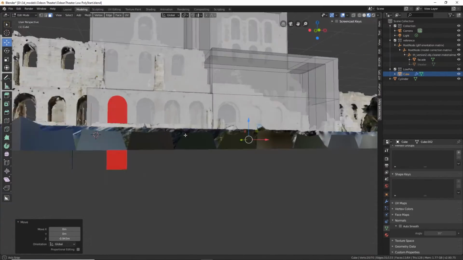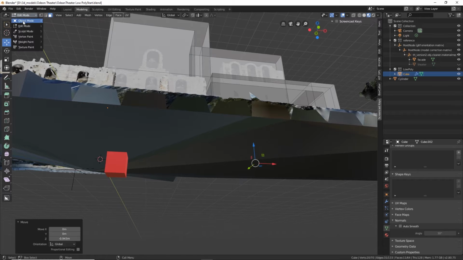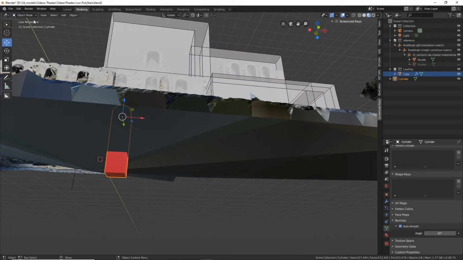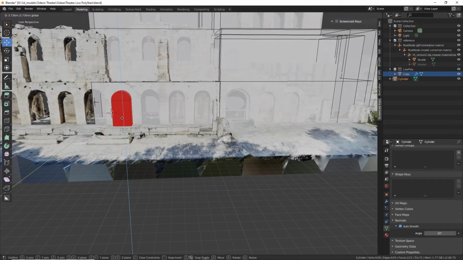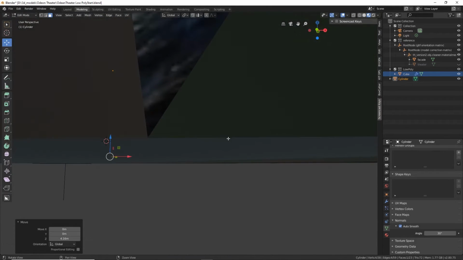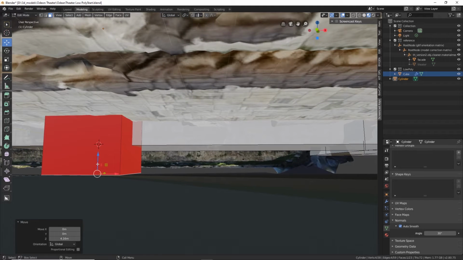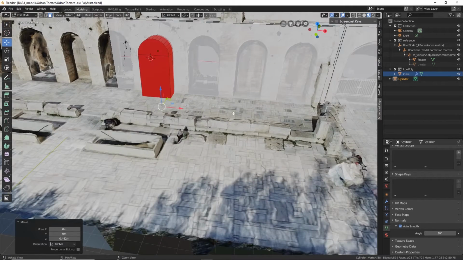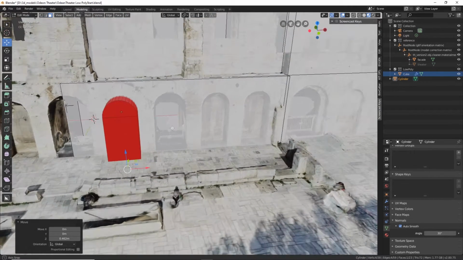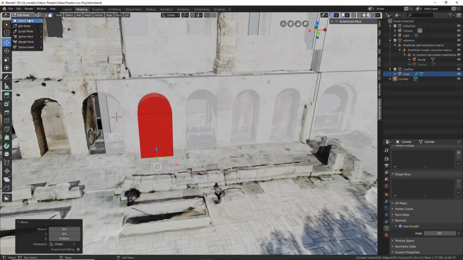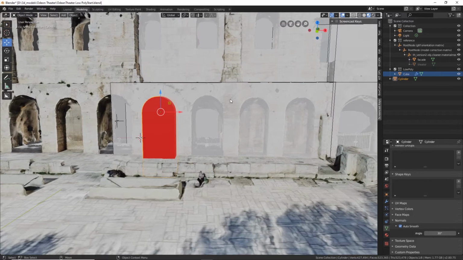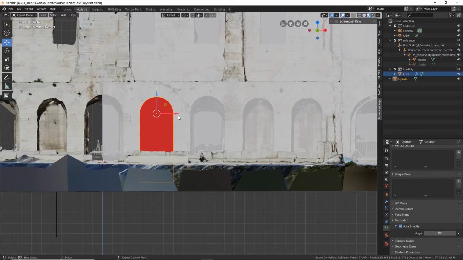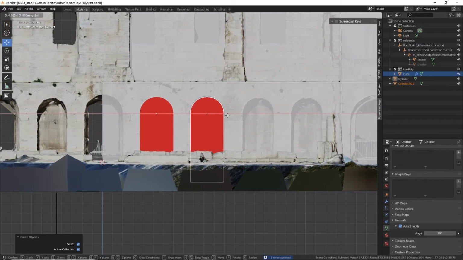Okay. Now we can go back out to object mode, select our cutter, edit, select that bottom face, and then just pull it up. Make sure it's below. It doesn't have to be below, but this will just mean less topology when we cut through, as opposed to creating a hole in the wall. All right, so now we have that. Hit F1, and we can hit C, V, duplicate, pull it over.